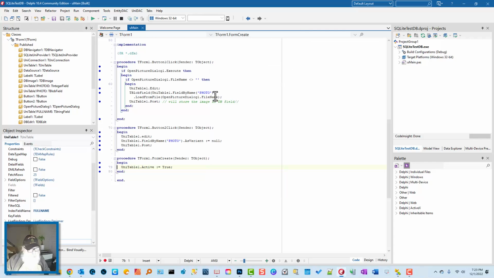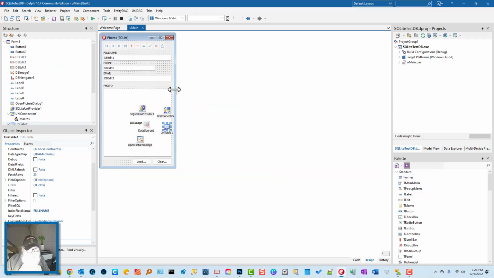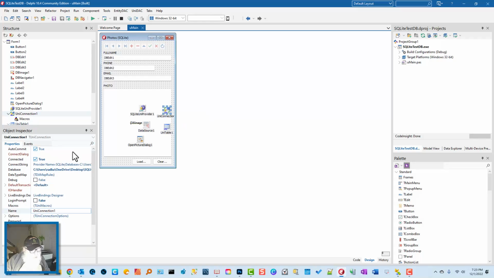This is something you run into if you leave the database open at design time. We want to disconnect this, and that'll disconnect all of it. And then again, the code behind does that work for us. You'll see here.